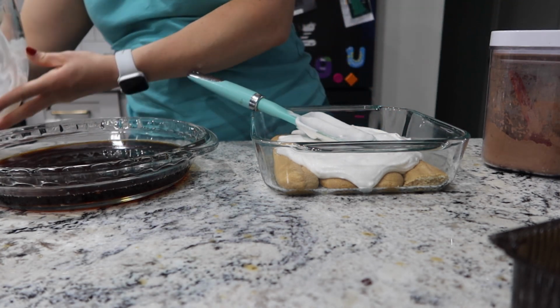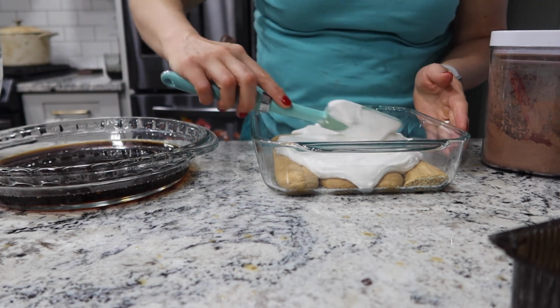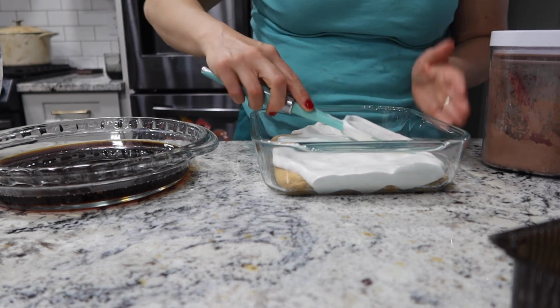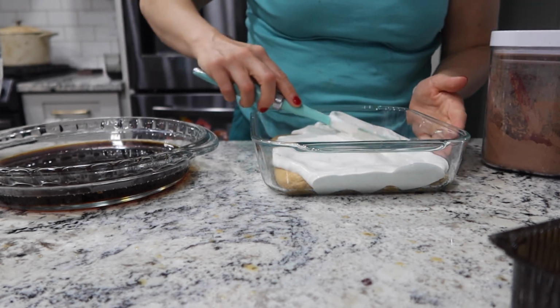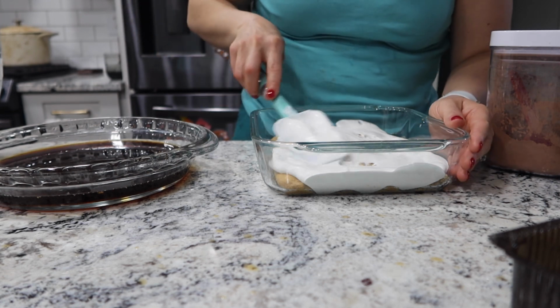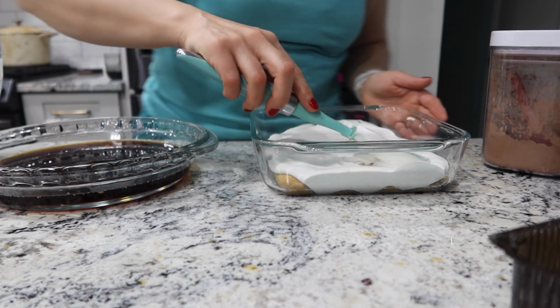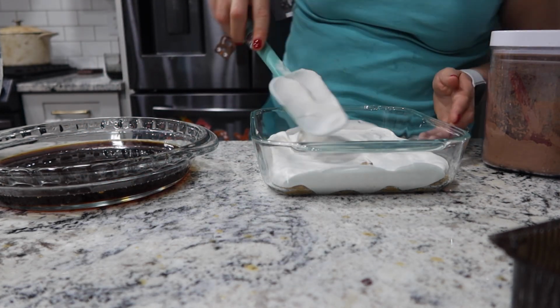What do you call that? You're not a backseat driver. You're a couch sitter cooker. What is that? Backseat driver, right? Backseat driver. It's like I'm going to enjoy every second of this. Oh, it's delicious. It's my favorite dessert.